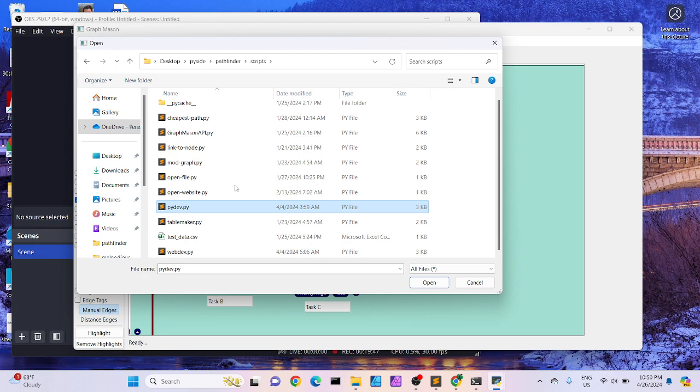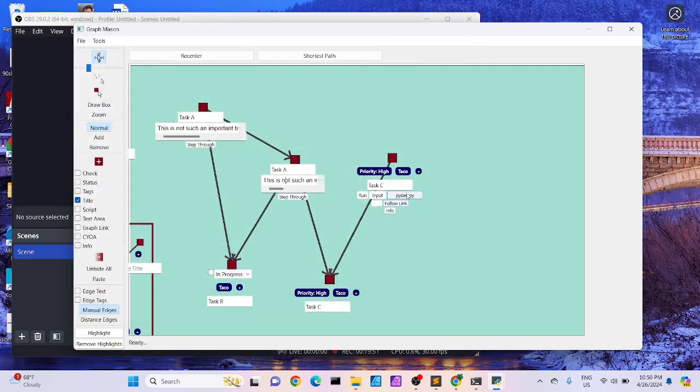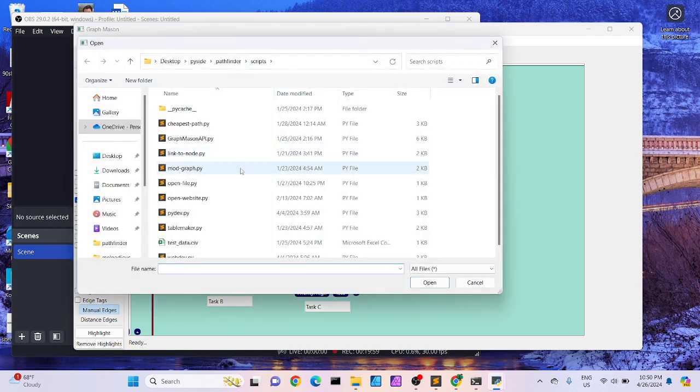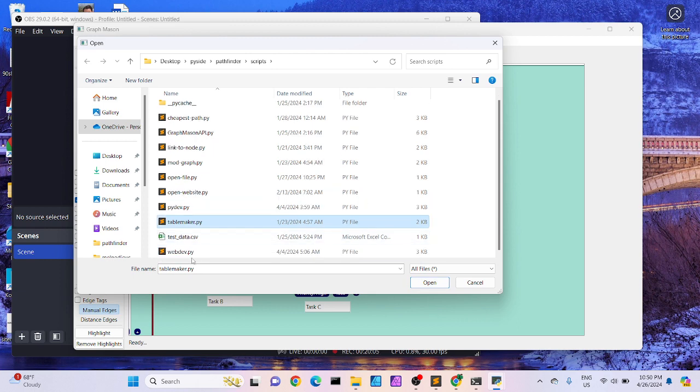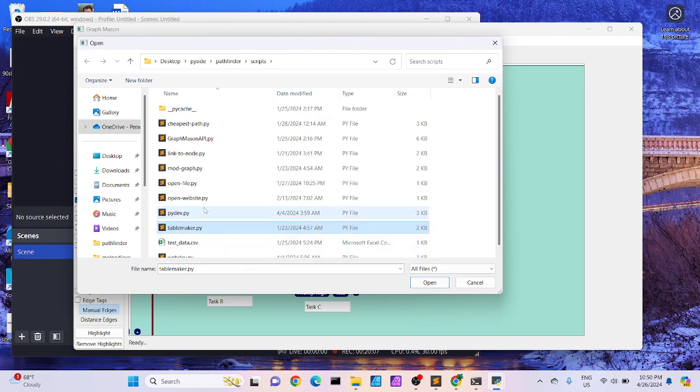Instead of having to select all these edges and click buttons, you open this and you can basically run Python from here. I showed a picture of this on social media recently. Click this again, and then Table Maker is actually going to do something right here in the graph, so let me do that. You can also have it output a website and open the website. You can make it just open a website or a file on your computer, which is something I was having trouble doing through the web browser.